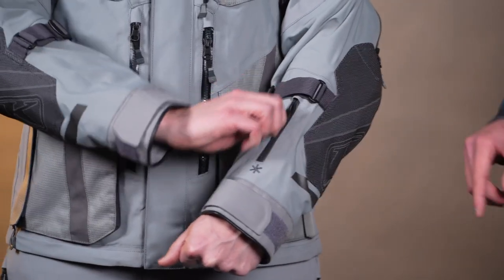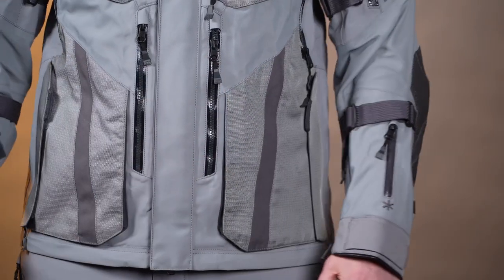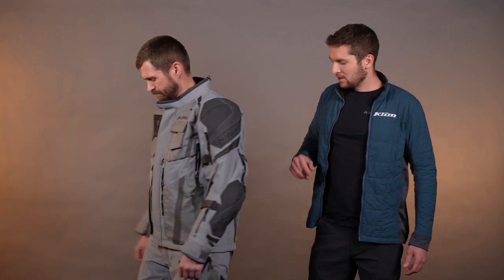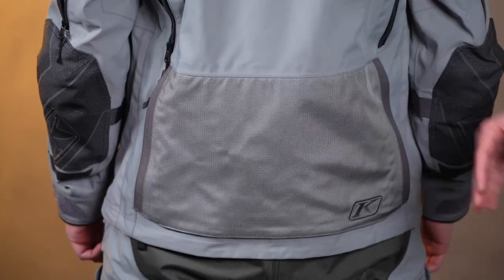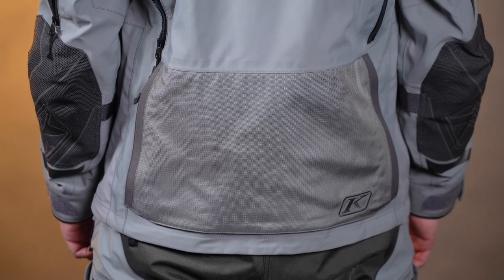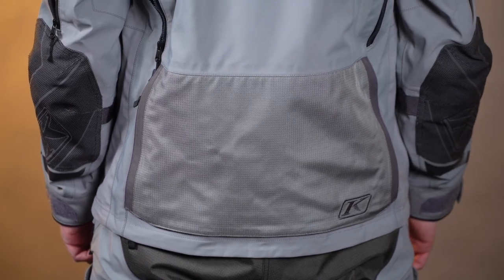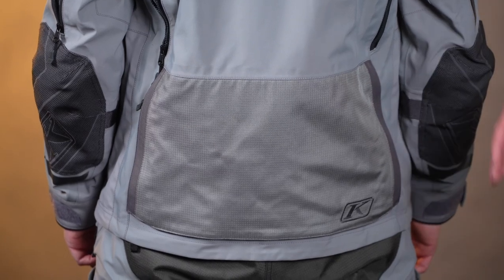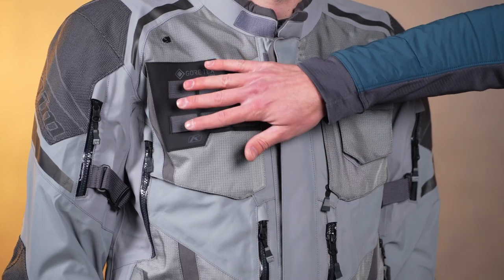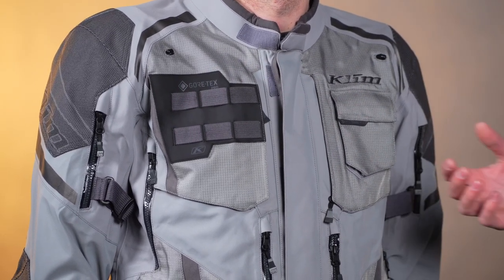One more note on storage: we do have our stat card pocket that we put on every street garment. You can fit your ID card or medical card in there — EMS personnel are trained to look for that symbol. And on the outside of this jacket, turning around, we have a cross-back pocket with zippers on both sides — you can fit extra gloves, a map, or a small rain shell in there. And the last thing to finish up on the front is this MOLLE panel here. If you don't want to put your spot tracker in the dedicated pocket, you can mount it on the MOLLE panel for more storage options.